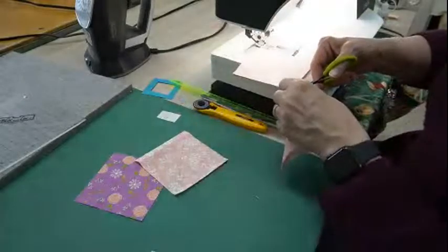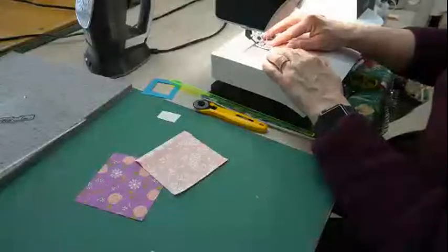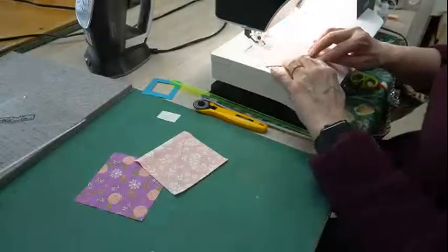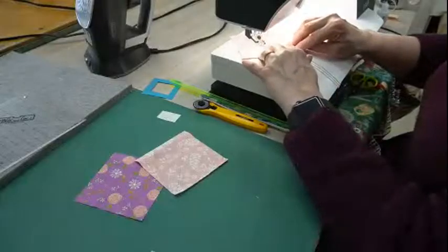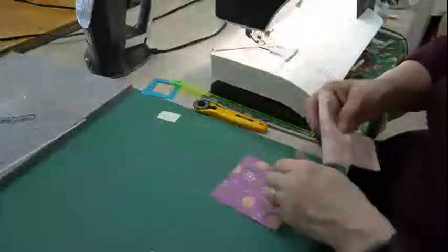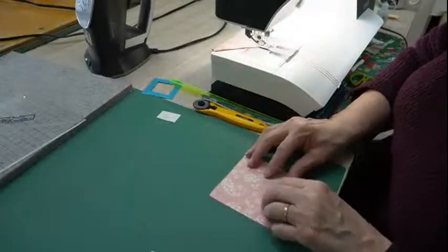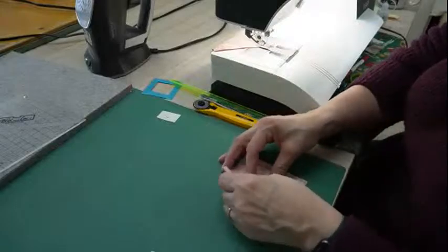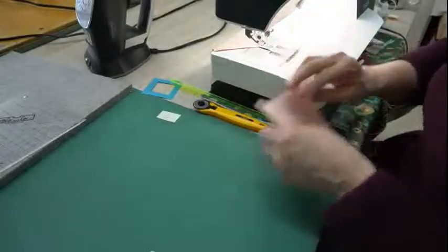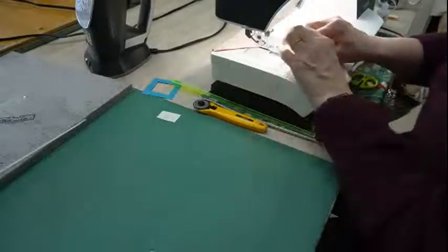Has anybody been running into any quilting problems as they're going, or have any questions? Guelph. Awesome. Lacey says hello from Louisiana. Oh, hi, Lacey. I'm glad you could join us. Bet your weather's a little warmer there than here.